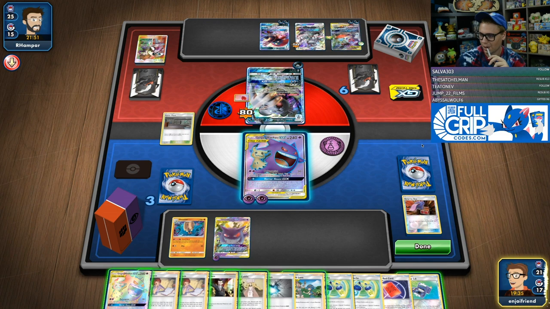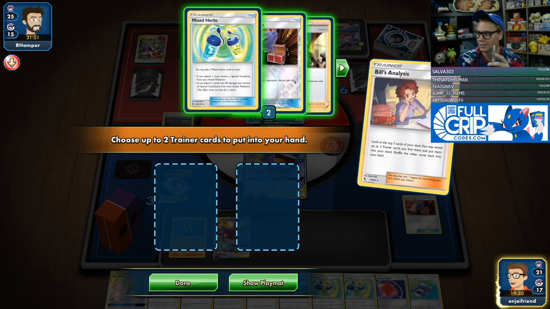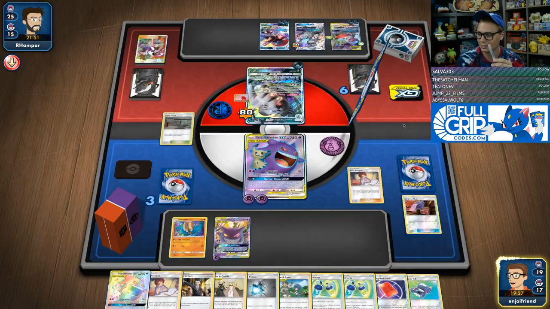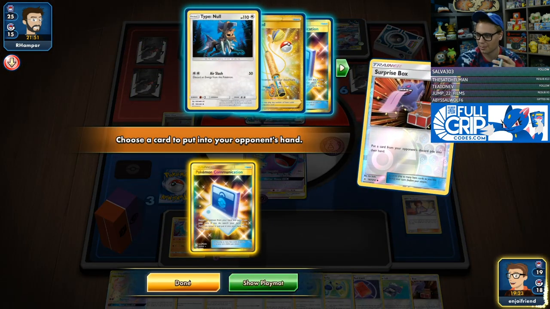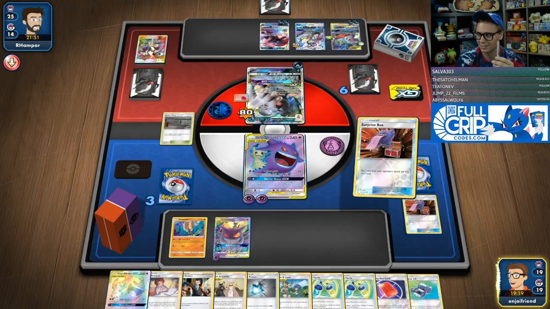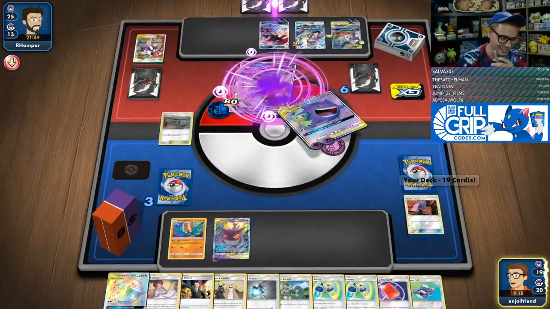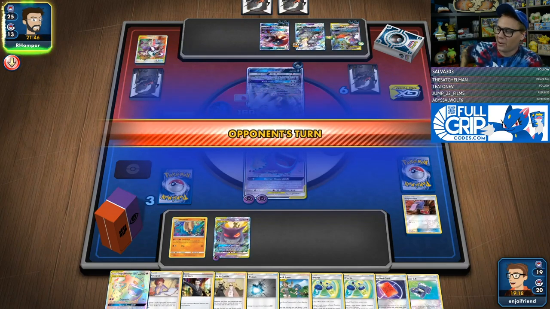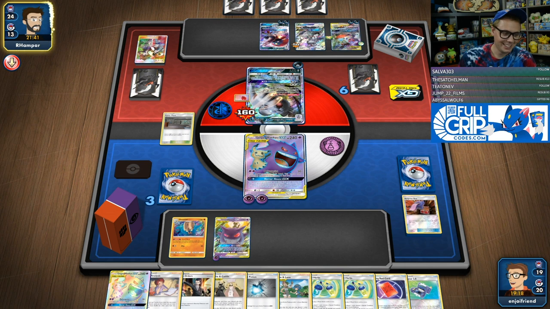Okay. So, again, we're looking for Surprise Boxes. So, let's Bill's. There we go. And we go Surprise Box. Give him a Pokemon Communication. Surprise Box. Give him another one. And we give him the Poltergeist. Yeah. Insane. There we go. Now we're hitting for like 100 every turn. Yeah. Oh, yeah. Everybody, one. First game out. Easy.